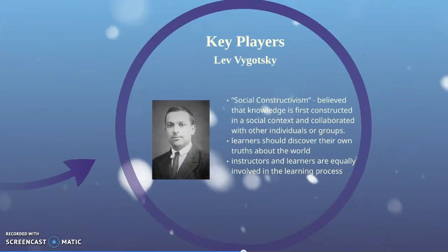The second researcher was Lev Vygotsky, and he coined the term social constructivism. He believed that knowledge is first constructed in a social context, and it is constructed when you collaborate with others, or when you collaborate with peers or in groups. He thought that learners should discover their own truths about the world, and he also said that instructors and learners are equally involved in the learning process.